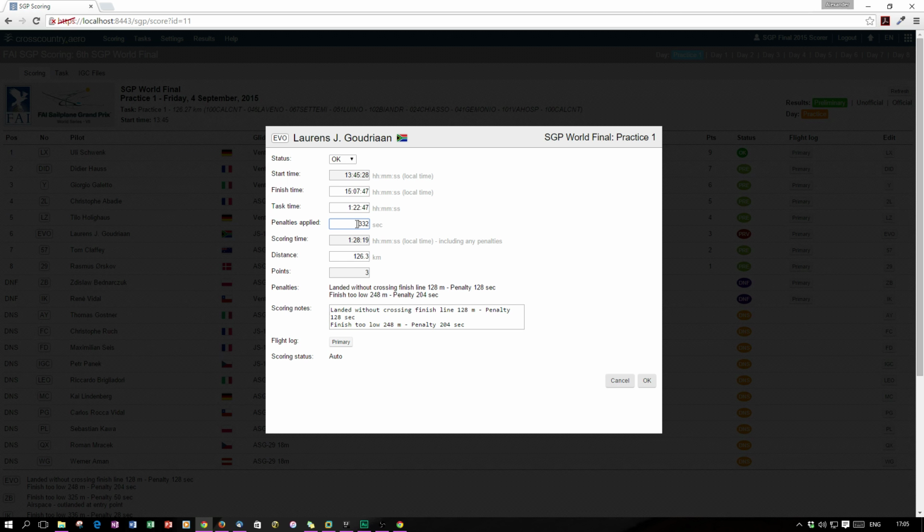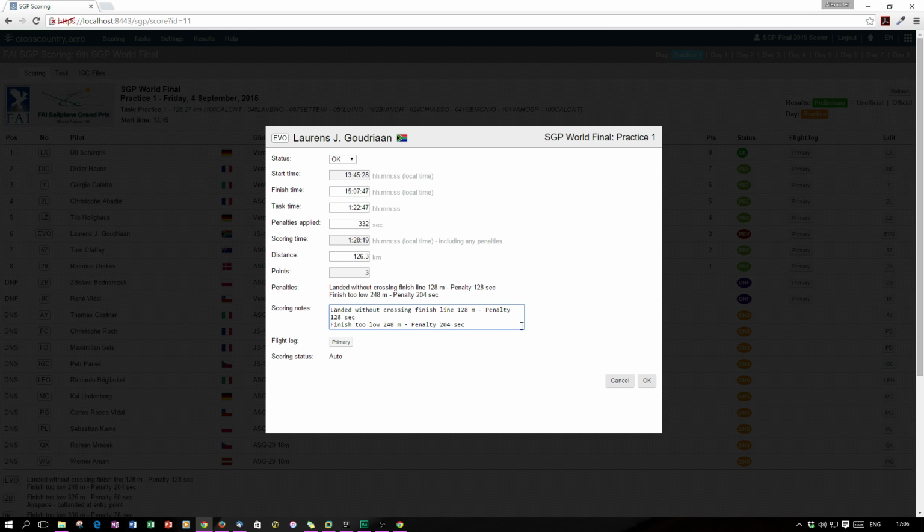So if for some reason I need to edit some information because the scoring was wrong, or presumably I'm missing a file because somebody landed out and I don't have that file, but I know some of this information, I can put this in and even show a score in the results without the file. Here's where I can do everything, and this will override any automatic scoring. In this situation, I just want to take away the finish penalty. Now you will notice here that we have penalties applied, and this is basically the text that was generated by the automatic system.